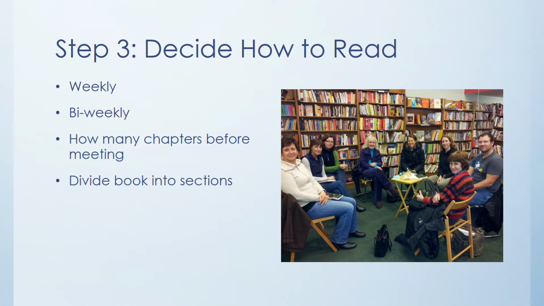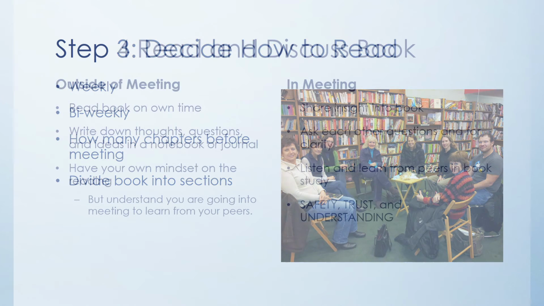And it's really important that you make sure that you meet at least twice a month in order to make this more meaningful as you're going through the book. You want to make sure you give yourself time to be able to read the book, ask questions appropriately, and also put into action some of the things that you're reading in the book. And for each meeting, you will decide how many chapters to read before the meeting, or you can divide it up into sections depending on how the book is written.